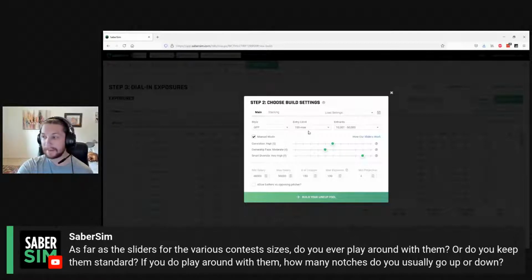If you look at the mathematical optimal lineup after any slate, the odds of that being a very clean-cut 5-3 stack, even for a large baseball slate, actually can be pretty low. So that's the reason correlation drops down, but our ownership fade goes up and our smart diversity also goes up, right? We fade chalk a little more and we want higher upside lineups at the expense of average performance. So our smart diversity goes up. And it's a really interesting tool, right?